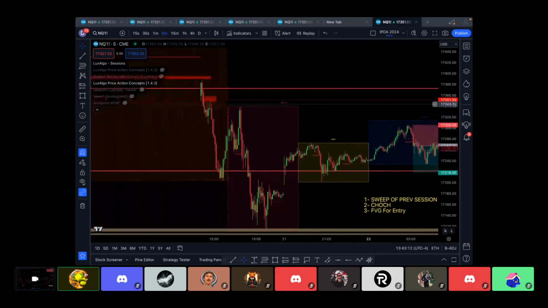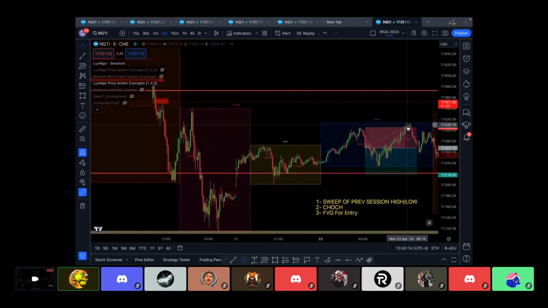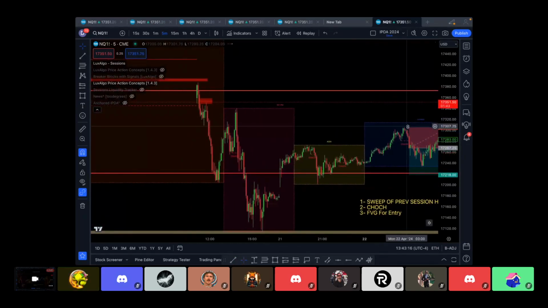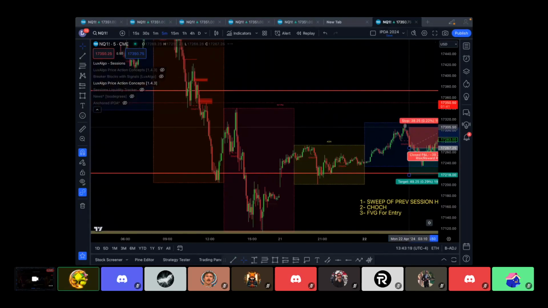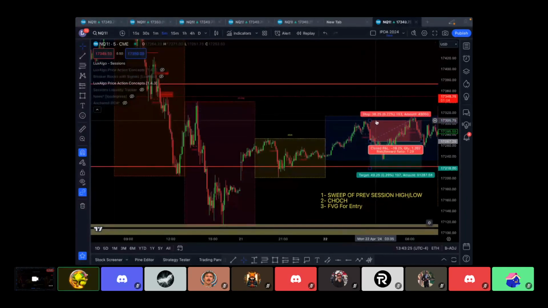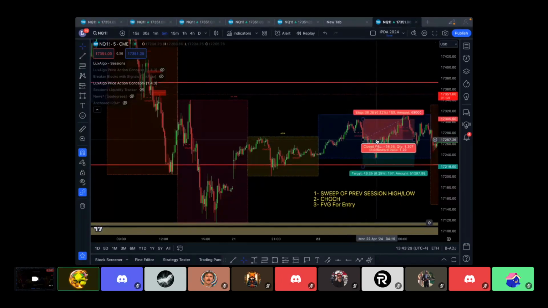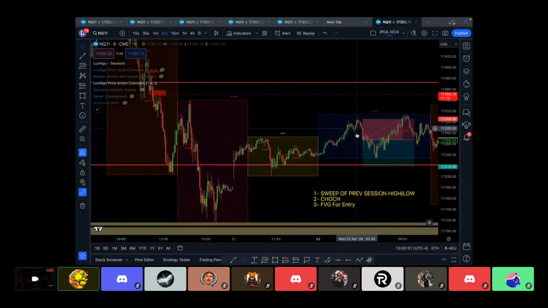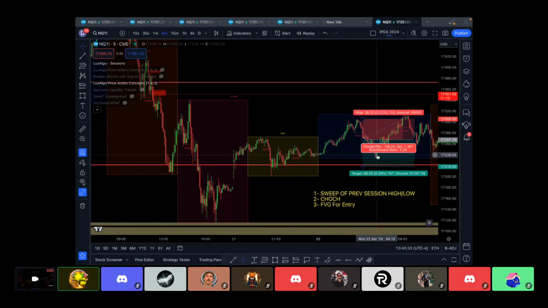Okay, like I showed you earlier, this is right here. This here was the session high. You want it at the session high. It can't be anywhere else. It has to be at the session high. Even one tick above the session high is enough. The market can allow us to come back to the session high and then drop again. Okay, as it did here. Anyway, don't trade this area before 5 a.m.